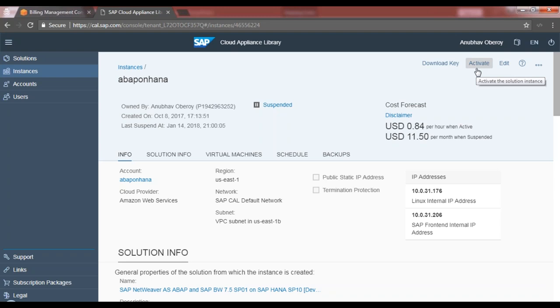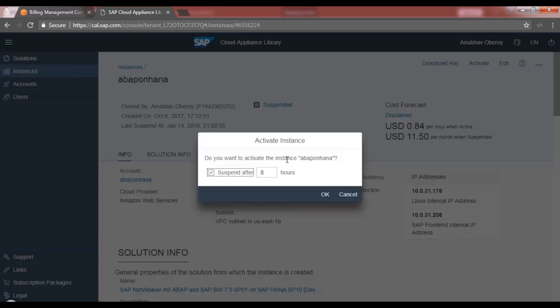If you don't stop, it will keep incurring this $0.84 per hour. So please make sure that after you activate, you don't forget to stop. And there is a very nice option which they are giving me here. When I click on activate, they ask how many hours I would like to run this server. This is a very amazing option. So if I'm going to practice for the next 2 hours, I can simply say 2, or for 1 hour, I can simply say 1. What happens is, even if I forget to stop the server, after 1 hour it will automatically suspend and stop the server. So I click on 1 hour, watch carefully, click on OK.